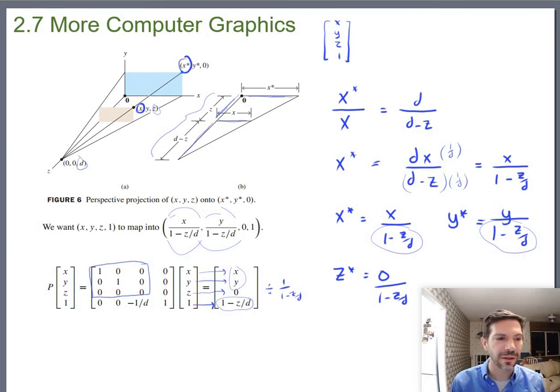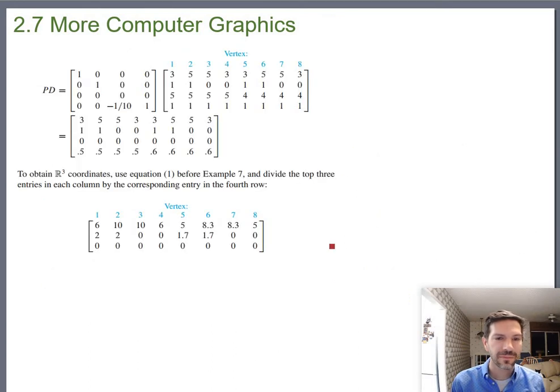So let's just take a look at how this works. Here's an example. These are the original points here. These are points that determine the edges of a box in three dimensions. There's your x, y, z, and your 1 for your homogeneous coordinate. So there's a point at 315, at 515, 505, 305. You can map that all out. It makes a nice box.